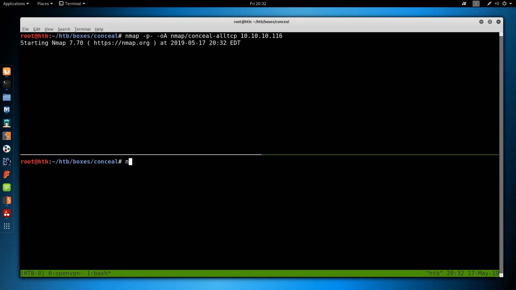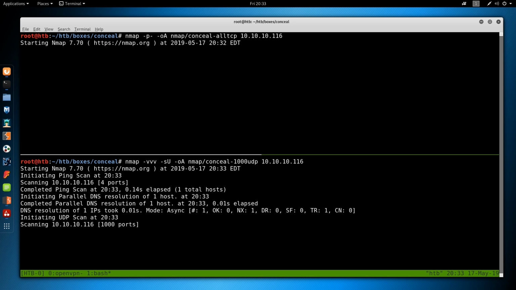I'm also going to do an nmap -sU to do UDP ports, -oA do nmap Conceal 1000 UDP is what I'm going to call it, and do 10.10.10.116. I'm also going to specify -vvv for verbose, and this will output open ports as it does find them. I should have done it for the TCP, I just forgot. We can hit v now and increase the verbosity, so that should be fine.